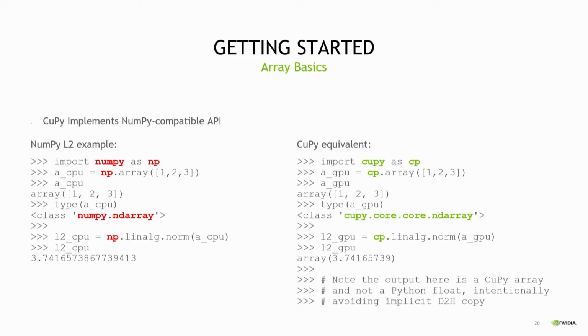Very minimalistic changes, right? So the unique value of this isn't, I don't want to come to your shop in your house and say, here, you need to change an entire process. You need to port this. You need to do all this work, right? I just want you to see if GPUs can help you in your innovation and discovery cycle, right? And so if I can make that easier for you and more attractive for you, I can actually get hopefully some latitude to do that with you, right?